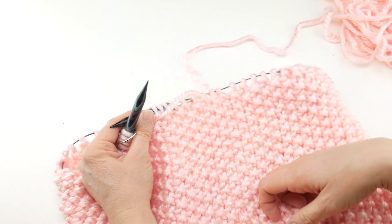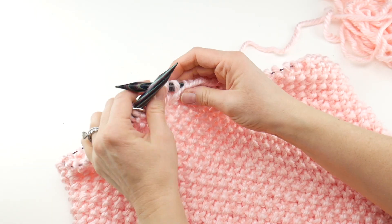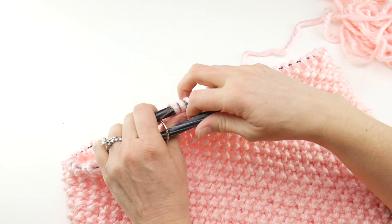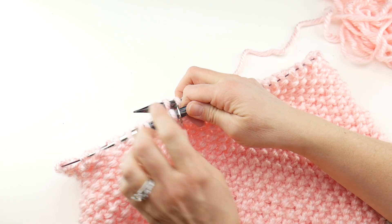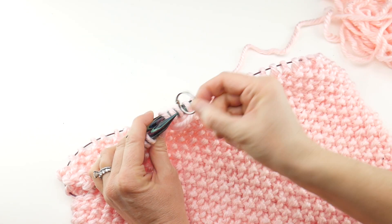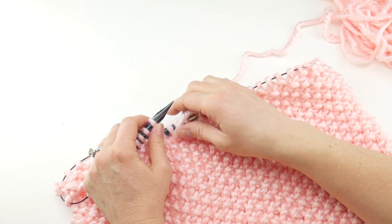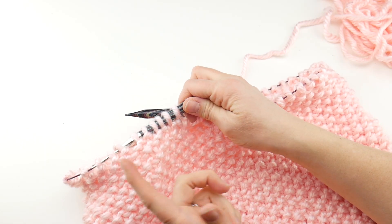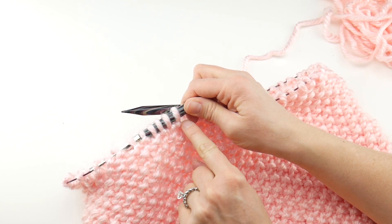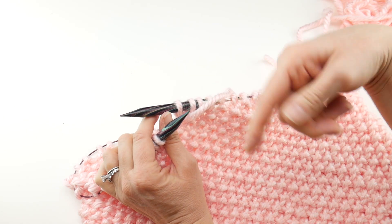I've got a nice height and it's going to have some really pretty drape. I'm ready to bind off, so I'll do a basic bind off but worked in seed stitch, so it mimics what we've been doing all along. I've come to the stitch marker at the end of the round and I'm ready to begin the final round, which will be the bind off. I can now remove the stitch marker. Looking at the first stitch — the previous round ended with a purl — so we're going to make that a knit stitch.